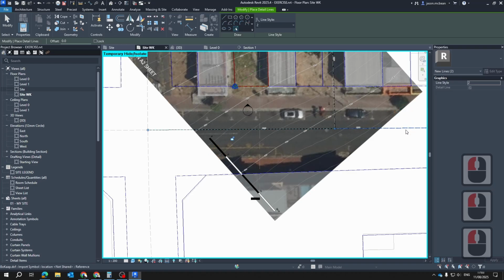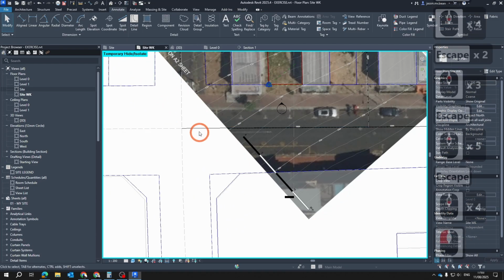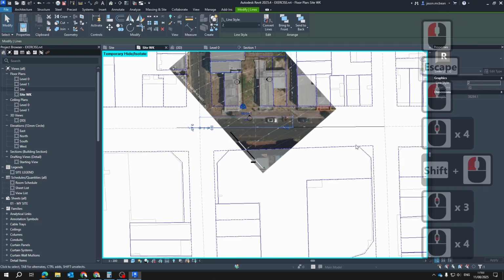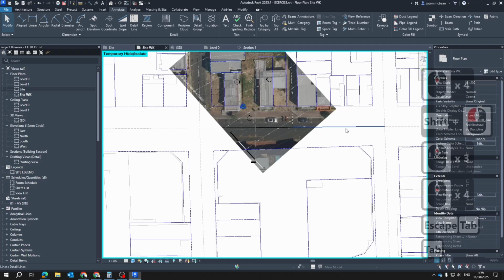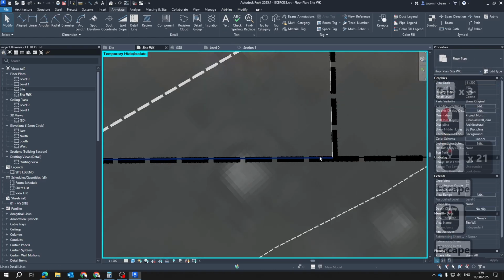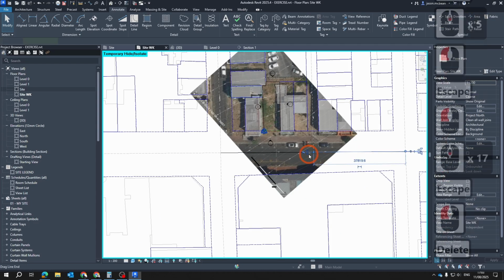So there's the road center line, good. Now we do have an issue in the sense that the CAD information received is not exactly accurate, so I'm going to grab both the bits of line work, so Control, Tab until you select all of them. Okay, I see they're not connected, so there's a slight glitch there as well. That should have been connected, but anyway, let's just get rid of that for now.